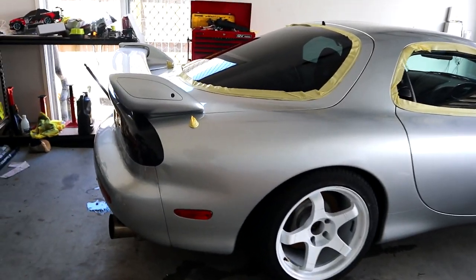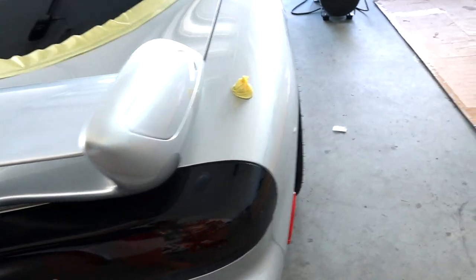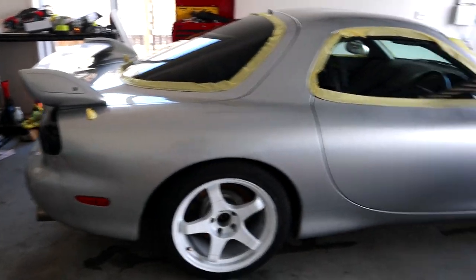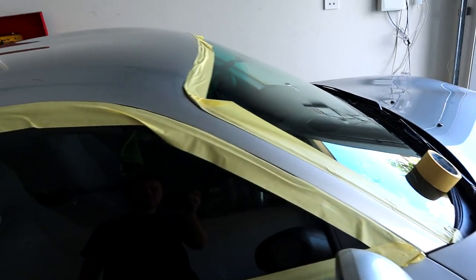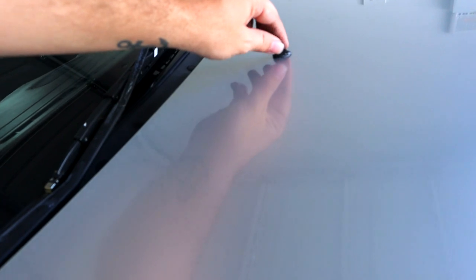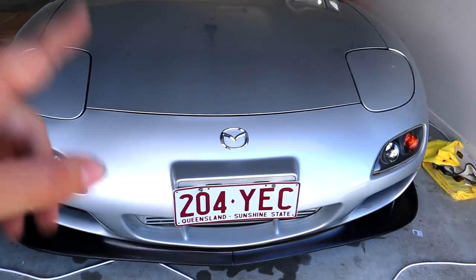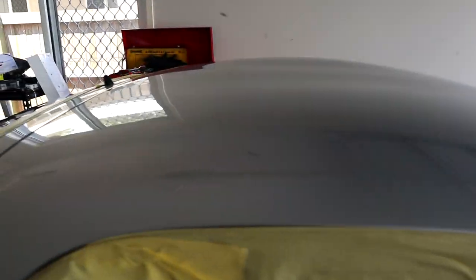The car is all taped up and ready to go. For the lights at the back, I'm also going to be polishing these but just not going as hard, and I'll try to take it back out at the end and get all the polish out anyway. I've also taken out random little things like the indicator, covered up all the plastics so I don't get any polish on them. I'm also going to take the plates off when I get to the front. I think I'm going to start on either the roof or the bonnet just to get some measurements and make sure I'm not going too coarse or too light, because this has a fair bit of water etching as well.